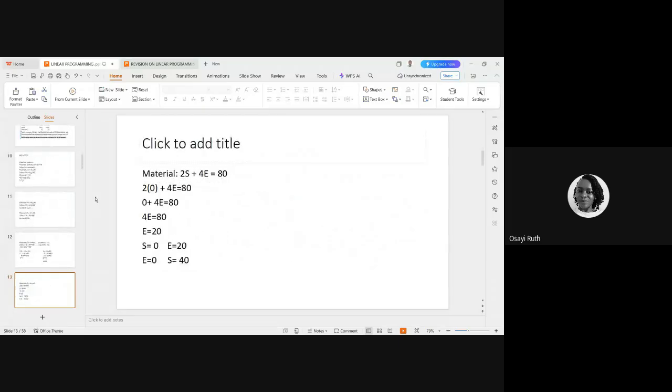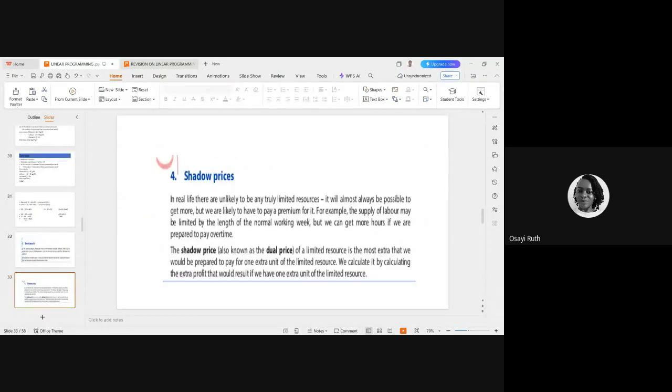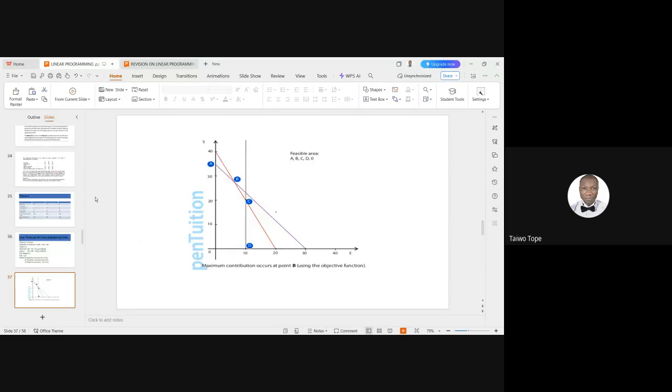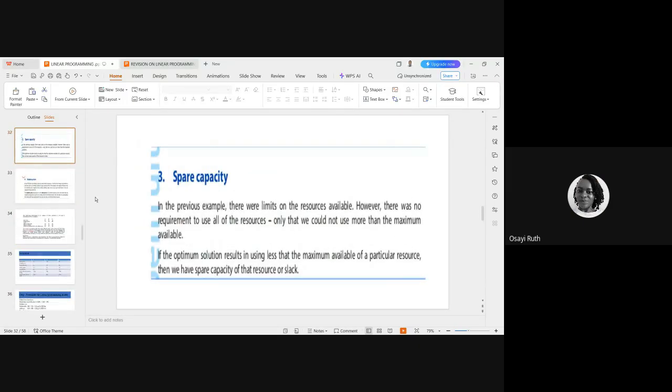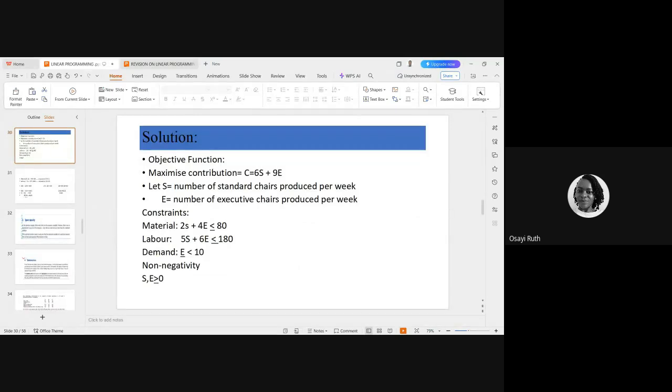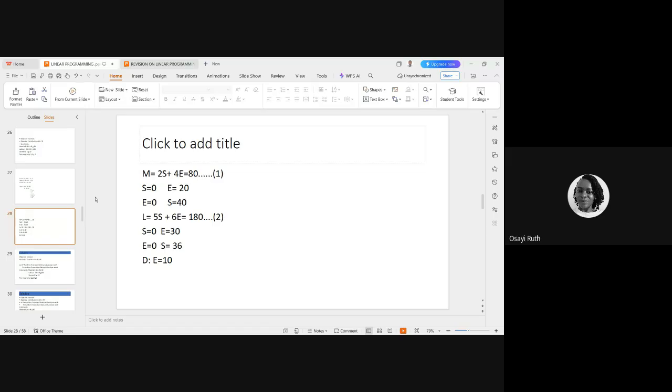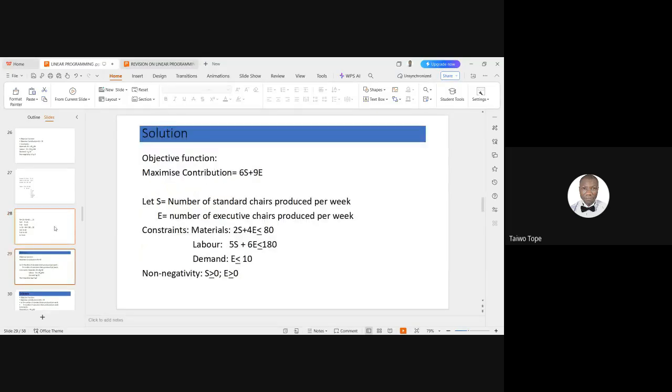So I have questions. I still don't understand why we didn't solve for point C. Why we didn't solve for what, ma'am? I said I don't understand why we didn't solve for point C. No, we actually solved for point C. It is point D we didn't solve for, because it is clearly defined.